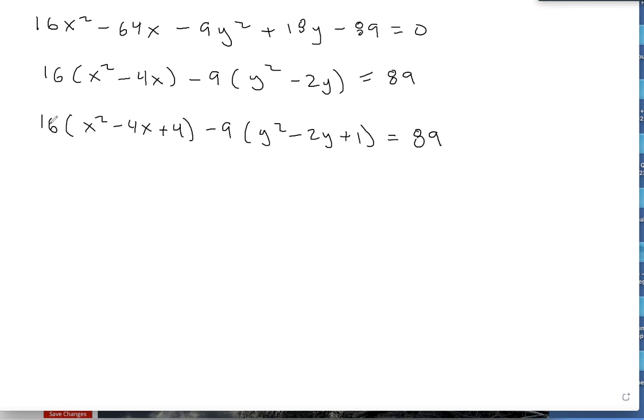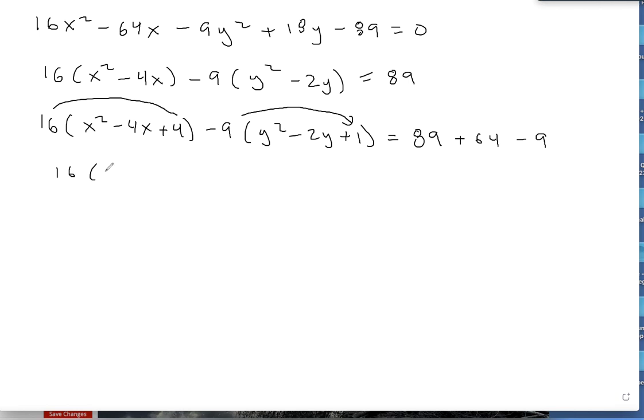And then right here, it looks like we're adding 4, but remember it's really 16 times that 4. So I'm just going to write over here 16 times 4 is plus 64 on this side. And then right here, it looks like we're adding 1, but we're really subtracting 9 if we distribute out what that actually represents. So now I have to go minus 9 over there. So let me get this factored.